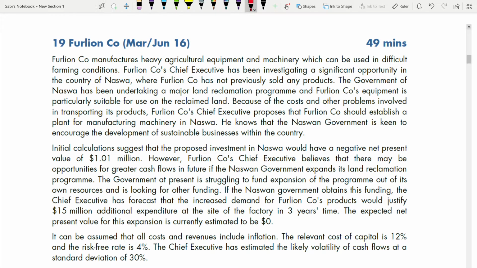Furlion company. And one thing you have to note is how much time you are taking to read and understand a case study. You have to time yourself and see how fast you are reading your requirements and then your case. Because it's not just how much you write for that allocated time, it is also how fast you read. So you have to work on your reading skills as well. How do you improve your reading skill? How do you make yourself read faster but also understand and retain the information? For that you have to practice reading.